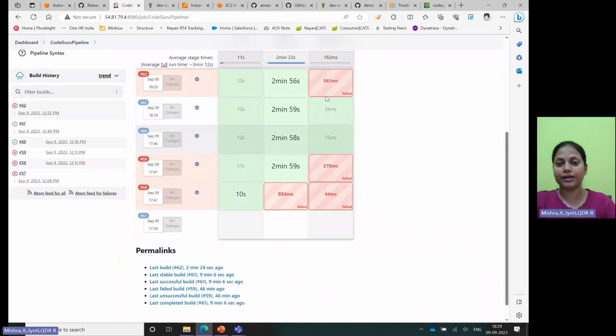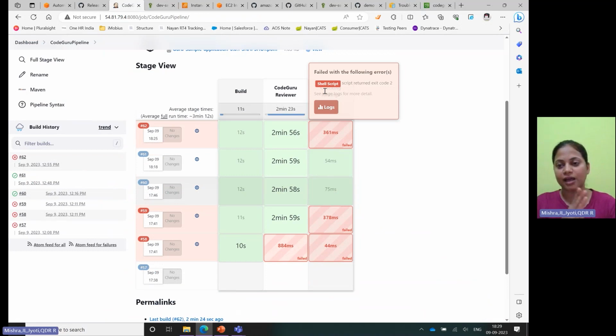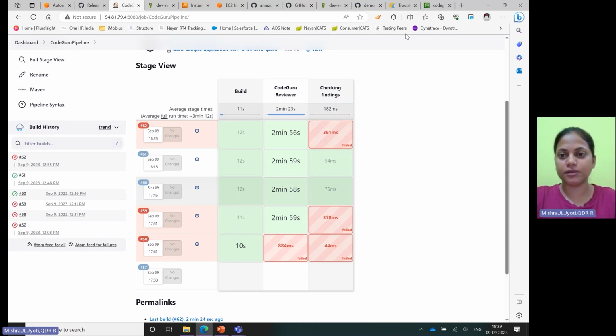Yeah, see this failed. Why this failed? Because now I had uncommented the code to count how many vulnerabilities are there, right? So it found one. So the check is valid, which is greater than 0, and it stopped my build. Okay, so that's it for today. What next after this is I'll do the cleanup, which is like I'll go ahead and terminate my EC2 instance.